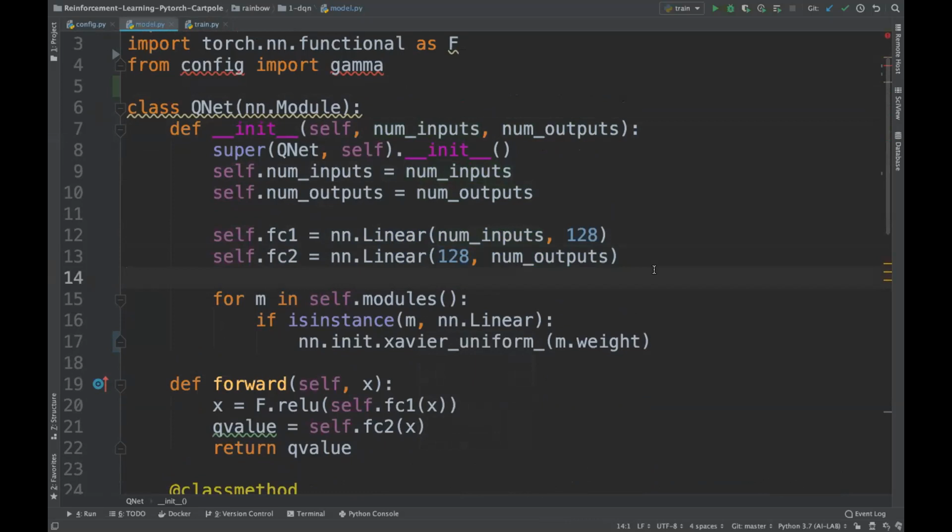It's a tiny neural network, which you can easily write, right? And then we do Xavier uniform initialization, and that's it. Then the forward function: ReLU, Q value, done.